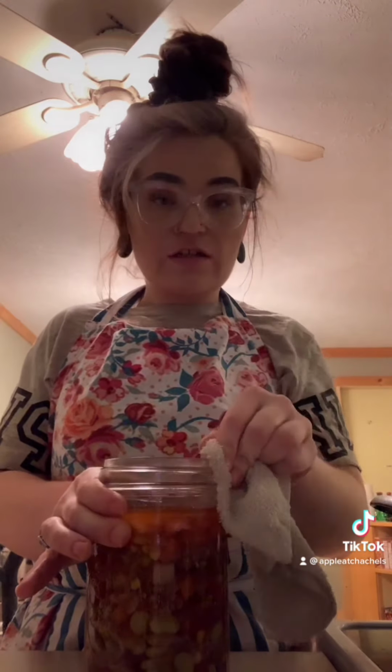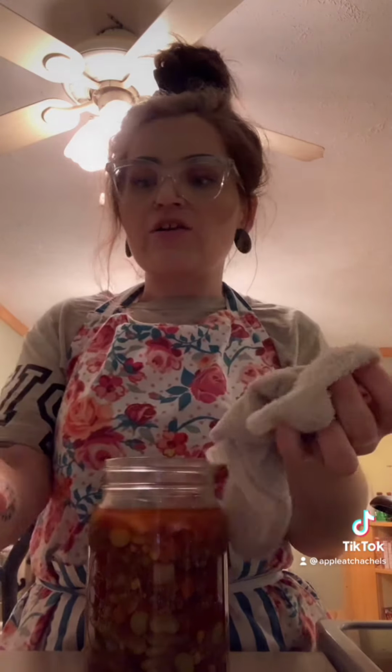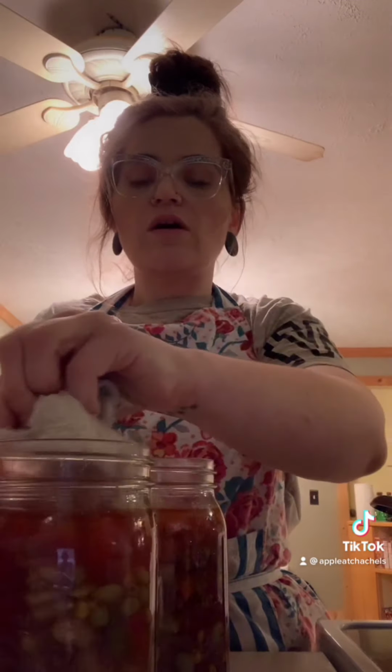So now that you got your jars filled, the next thing you do is take a wet wash rag, and you're going to clean the rims of your jar real good. You just want to make sure there ain't no debris on there, so that when you're canning, you get a good seal. And you're going to do it to every one of them. Just wipe them real good, just the tops of them. Don't dip it in your soup if you can help it.